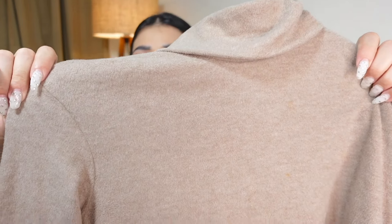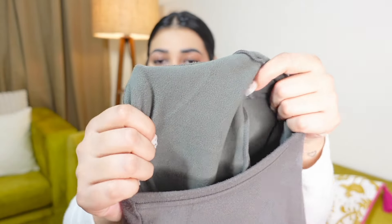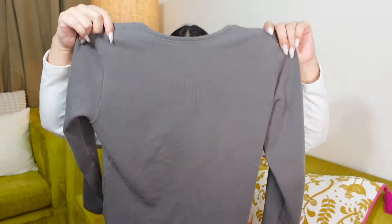I got the first ones in 2022 and these two new colors this year. All the colors are very good — I got them in medium and you can see there's a little texture. I highly recommend it. If you're in a cold area I also have to talk about thermals, and the brand I enjoyed so much for thermals is again Uniqlo. This is a thicker material but it is so warm — I have lived in this.